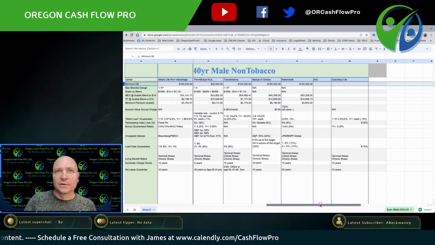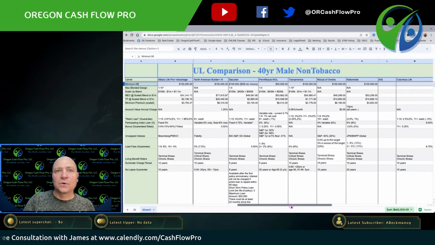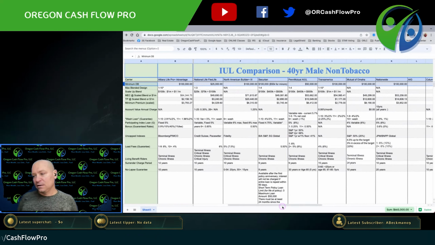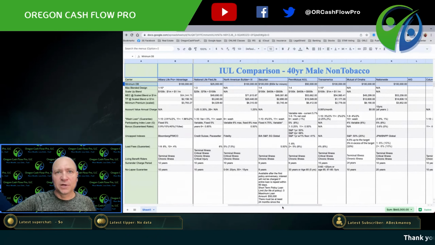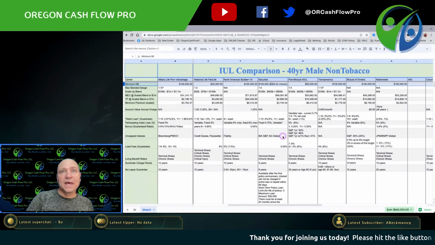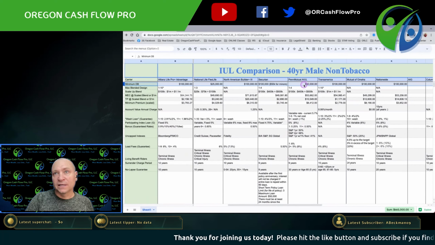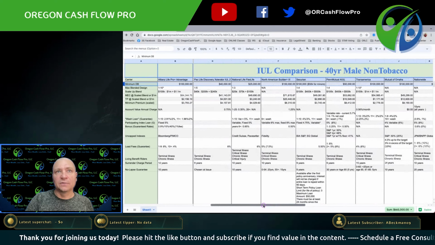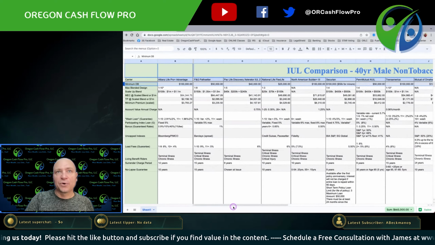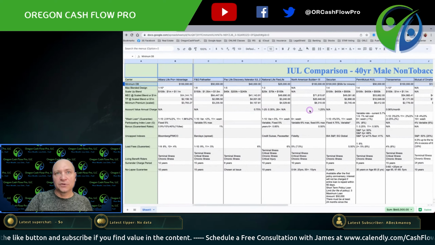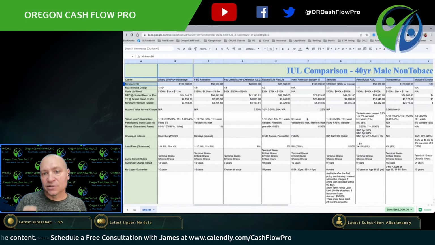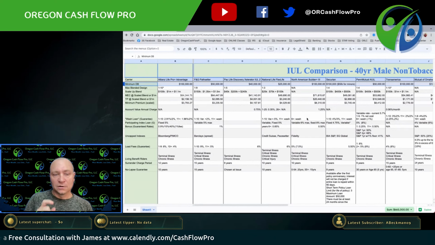Why is this important? Well, if you have a client that wants a very low premium, let's say that they want to put like $50 a month into a policy or less than 100, you may need to go with a product that allows you to do less than 100,000 in base death benefit amount. That product, despite any of the other changes, could perhaps perform better because the underlying expenses are simply going to be lower right out of the gate.